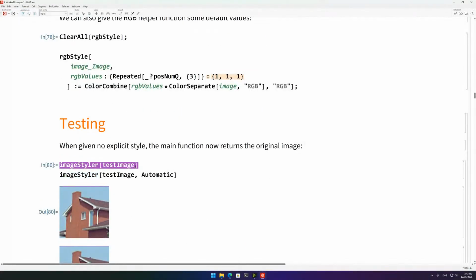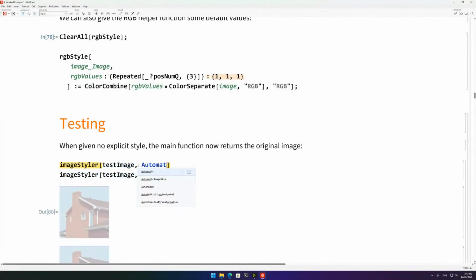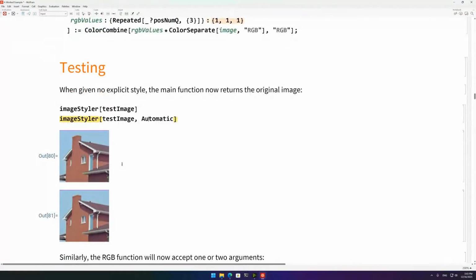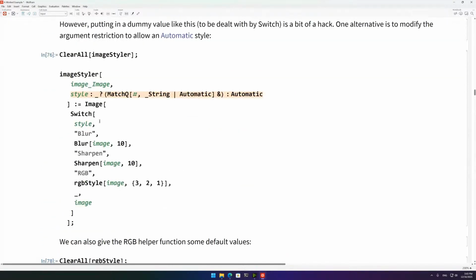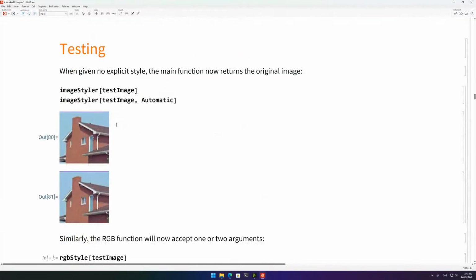So calling this is essentially the same as calling that. It's just that this automatic gets inserted by our default value. And we can call it explicitly, and we can see that the result is the same. So because automatic is not called by the switch statement, it goes into the blank underscore, and we just get our image back, no styles applied.